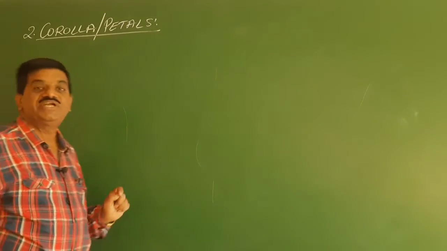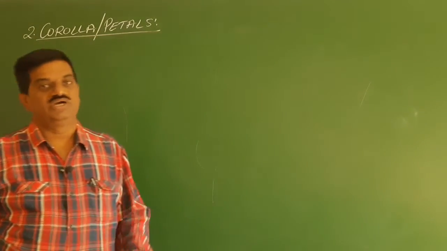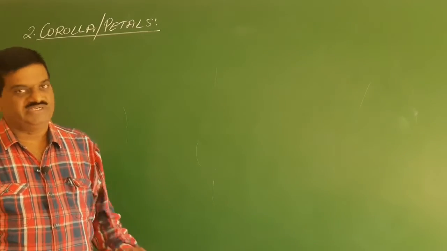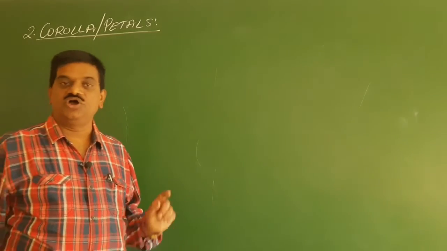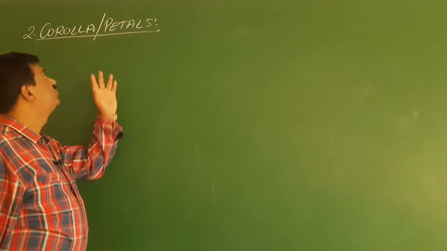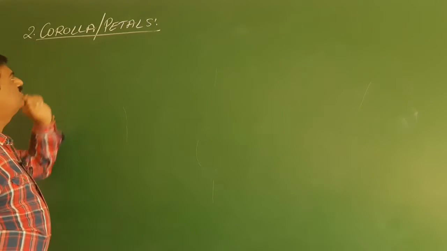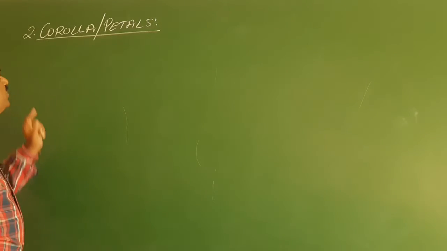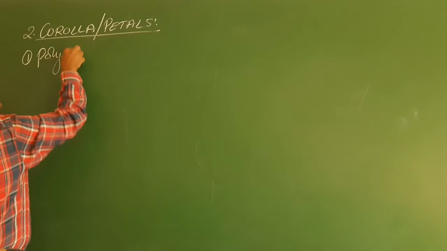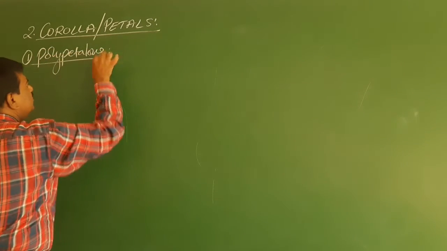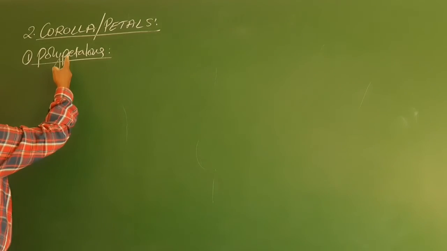We go for the next heading, the second part of a flower, called corolla. Corolla is also called petals. As I mentioned, the petals are of various colors for the sake of attraction of insects. For the sake of pollination, flowers are colored for the attraction of insects. Now, we will talk about different types of petals, different types of corolla. The first one is called polypetalous. Don't confuse the word. I used the word polysepalous in calyx, now it is called polypetalous.